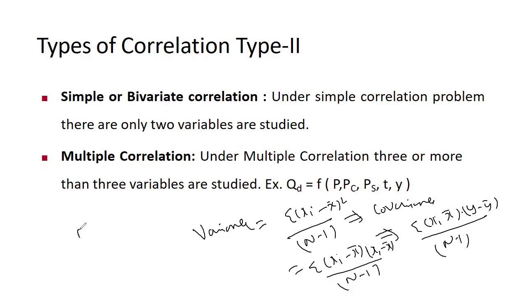So correlation is basically the standard form of covariance. Correlation is covariance of x, y divided by the standard deviations of x and y. Correlation is nothing but standardized covariance. Covariance values may be 20, 40, 50, 100, 1000. But correlation is the standard form of covariance, and its value varies from -1 to +1.